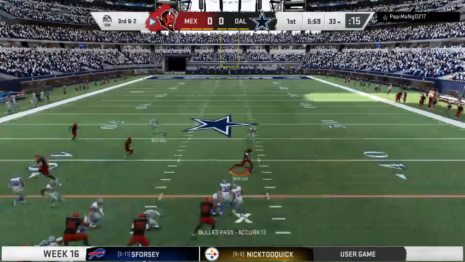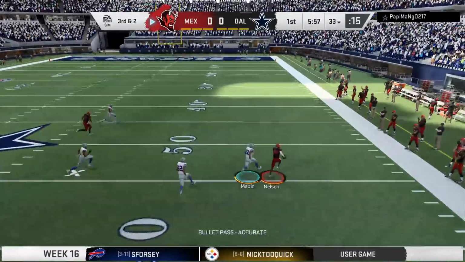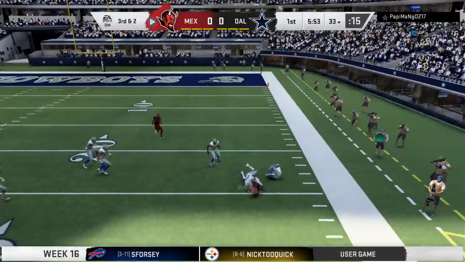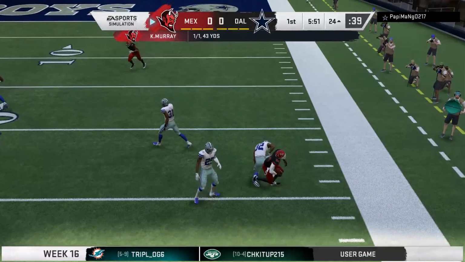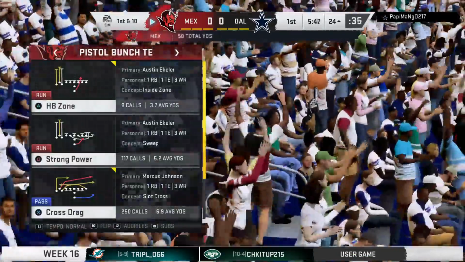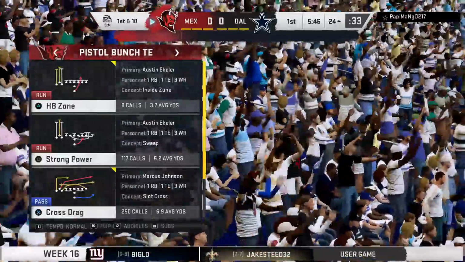3rd and 2, and here's Murray. It's caught. Nelson. And he's got some space here. And all the way down to the 24-yard line. A big play there. 43 yards.